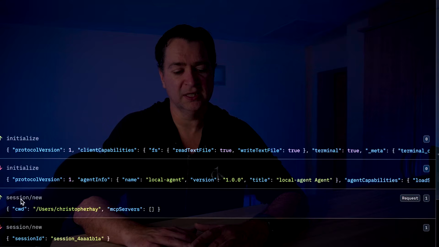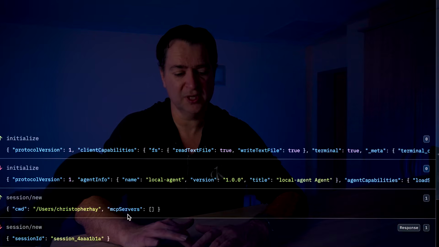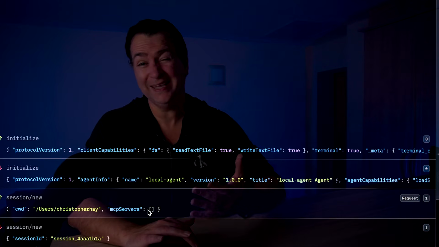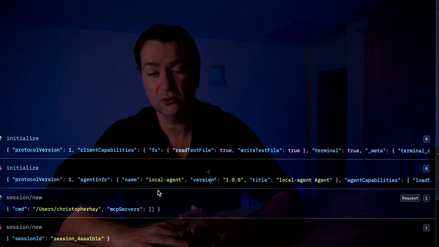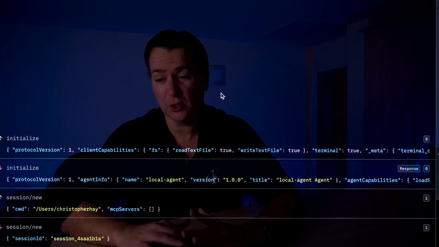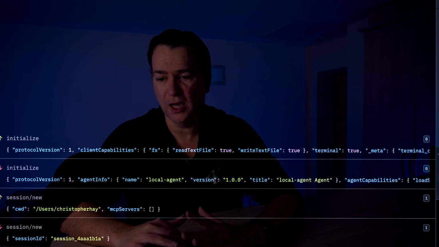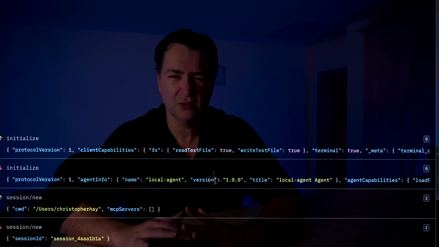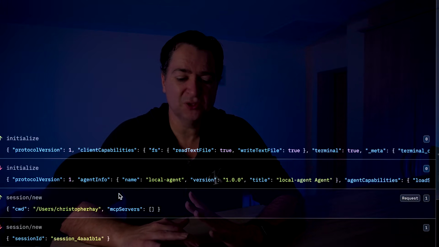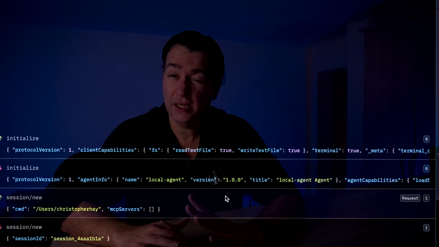Then you can see it says, okay, I'm going to open up a new session. It passes in its working directory, which is my current directory. It also passes in any MCP servers that it may use. Zed has the ability to configure MCP servers, so I could go and configure a bunch of them, and if I did, those MCP servers would be passed as part of that session, and my agent is able to use them.